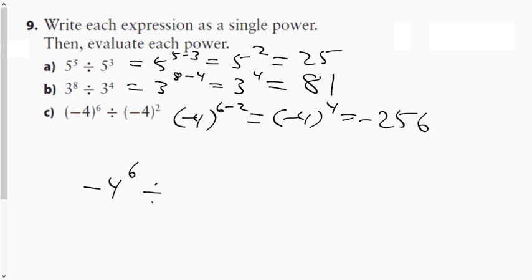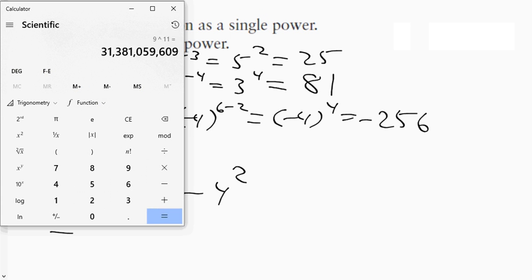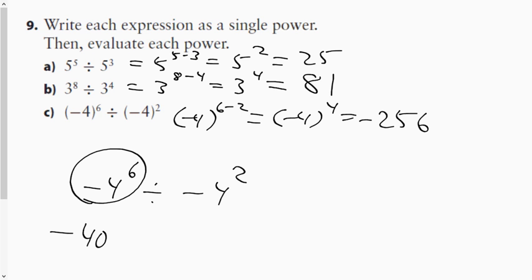This is actually an interesting one, right? Pay attention. Let's pretend I didn't have brackets around it. What would this simplify to as a number? Positive or negative number? It's negative. So it would actually be negative something. It's negative 4 to the exponent of 6, which is a big number. Let's just see. 4 to the exponent of 6 is 4,096. So this one would have been negative 4,096, correct?